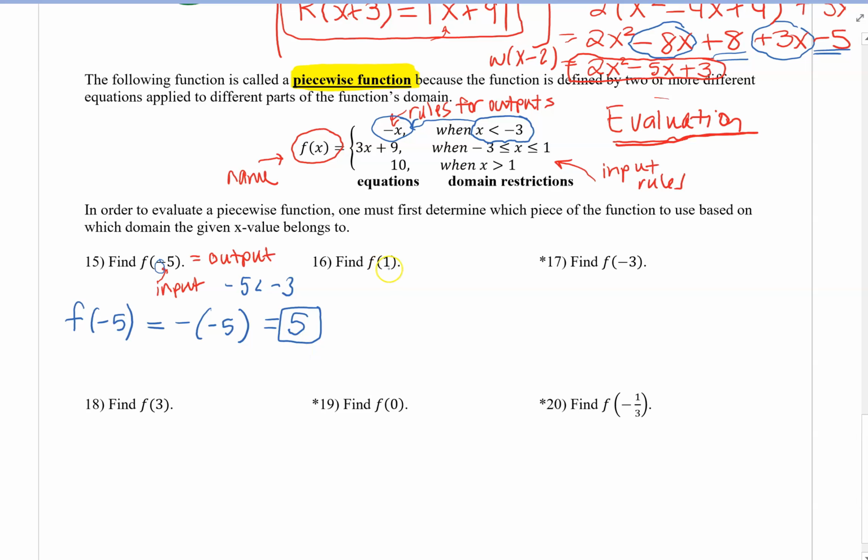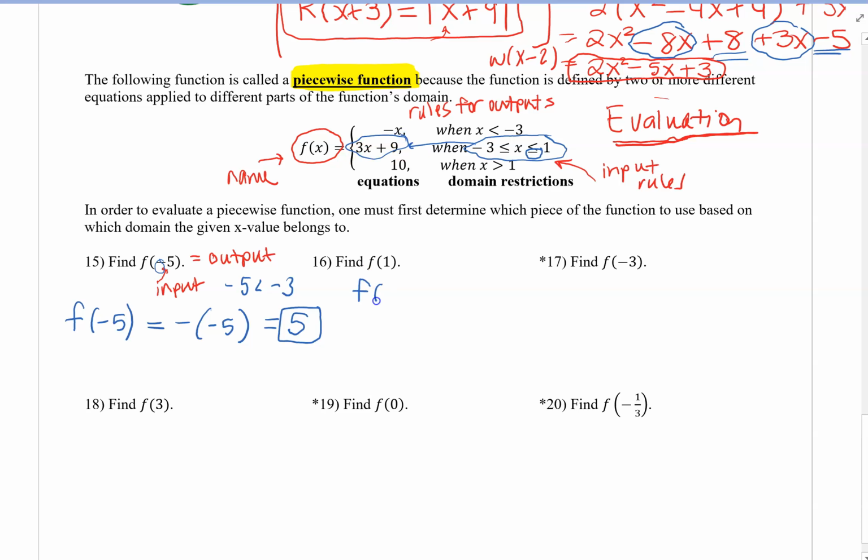Similarly, for f of 1, I have to figure out which one of these rules that follows. And so I look at the different categories and I notice that this one here has an equal sign under the less than sign. This one does not have an equal sign under the greater than, which means 1 is actually not part of this rule. This is only for inputs that are actually bigger than 1. And 1 is not bigger than itself. Here, it's any input less than or equal to 1. So that means 1 is included in this input rule, and therefore I will use this expression to evaluate it.